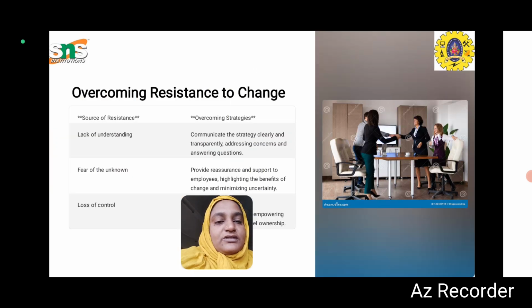Overcoming resistance to change, so lack of understanding, fear of unknown, loss of control, everything plays a vital role here. Lack of understanding, people don't understand what is the new thing that is going to happen. And fear of unknown, you have to educate them and you have to explain the need and the trend that is requiring why they are going to change. And loss of control, at times it empowers you to go and speak to them with more voice or something. You have to balance yourself and control, and you have to control their mental ability and soften them as a leader, and you have to play a vital role here.